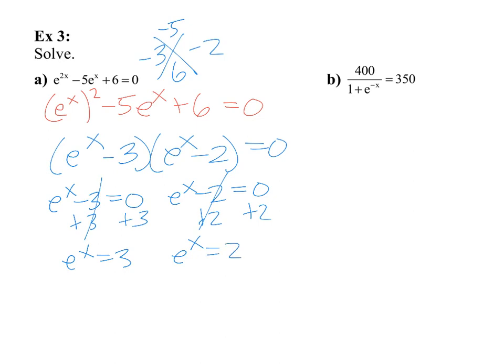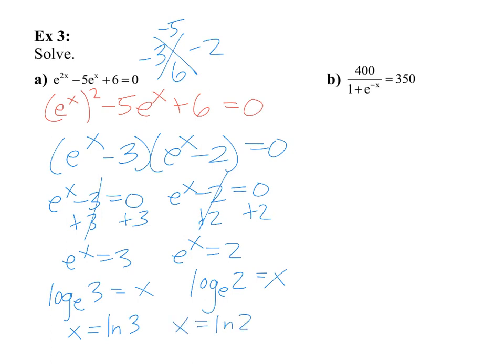Okay. And now I could apply logarithm properties. I could convert this into logarithmic form. So it's going to be log base e of 3 equals x. All right, there we go. That's simple. I already isolated x. Same thing here. Convert to logarithmic form, log base e of 2, and that's equal to x. Since I have log base e, I could rewrite the log as natural log 3. And for the next one, natural log of 2. Done.